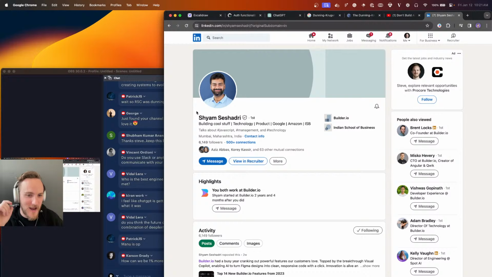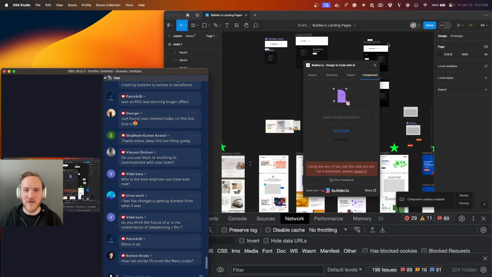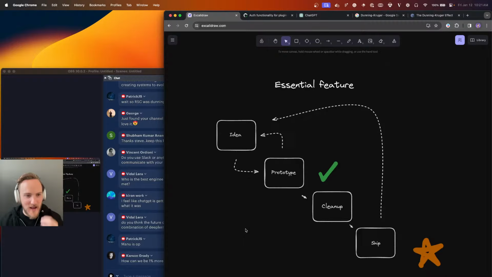How could you be 1% more like Manu today? I will tell you, do more prototyping, solve problems through trial and error, and do it as fast as possible. That's what Manu is really, really good at. He just grinds and just figures it out, and he just goes and goes and goes until he finds a solution. He tries 1,000 things until he finds the answer. And that might sound silly, but it's extremely effective, and it's a skill you can grow. You might not be good at it at first, and the more you do it, the more you get good at it, you can solve more and more wild, amazing things.